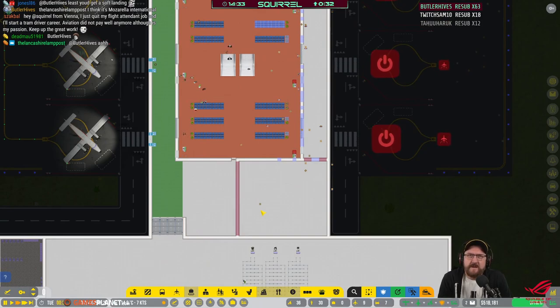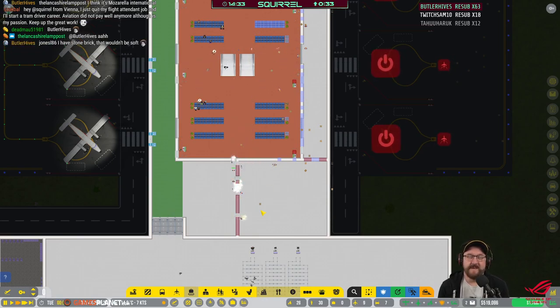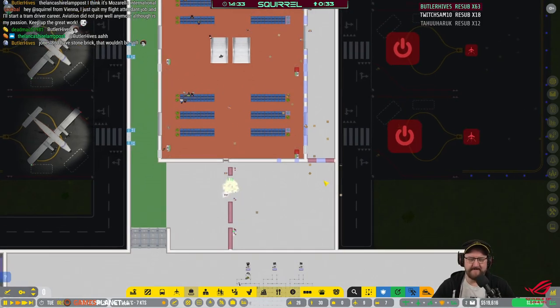Hi from Vienna. I just quit my flight attendant job and I'll start a tram driver career. Aviation did not pay well for anyone, although it's a passion, keep up the great work. Yeah, aviation's a cutthroat business.